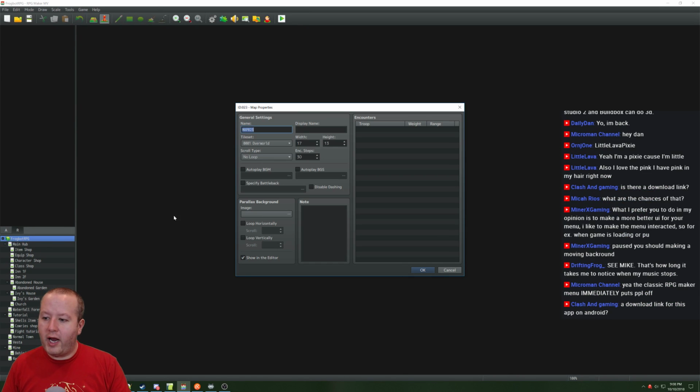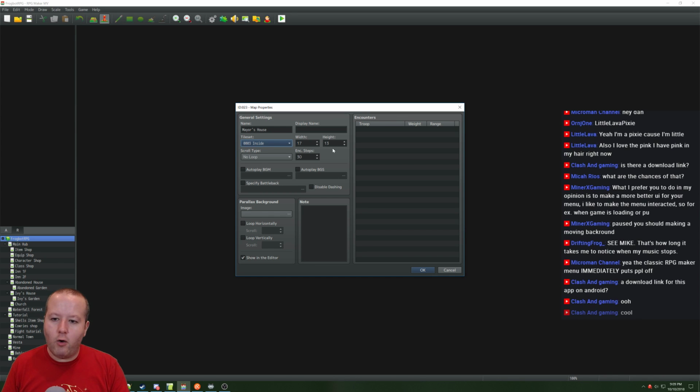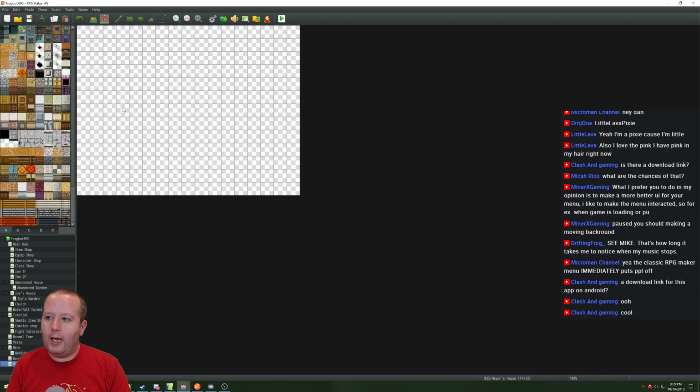All right, so I'm going to create a new map. I'm going to call it Mayor House. That's how you spell mayor, right? Yeah. House. We'll call it that. It is an inside. Let's just keep it the standard 17 by 13 for now. It's not going to play any music or do anything special. We're just going to start creating.